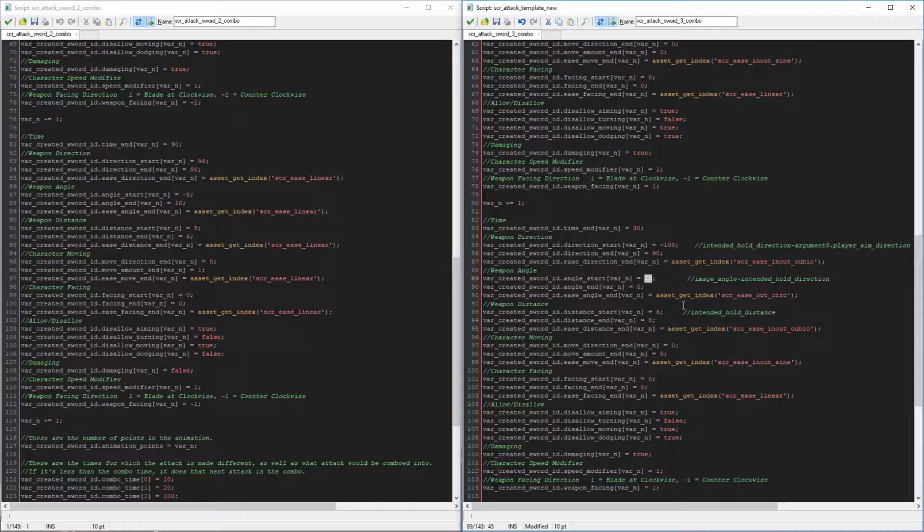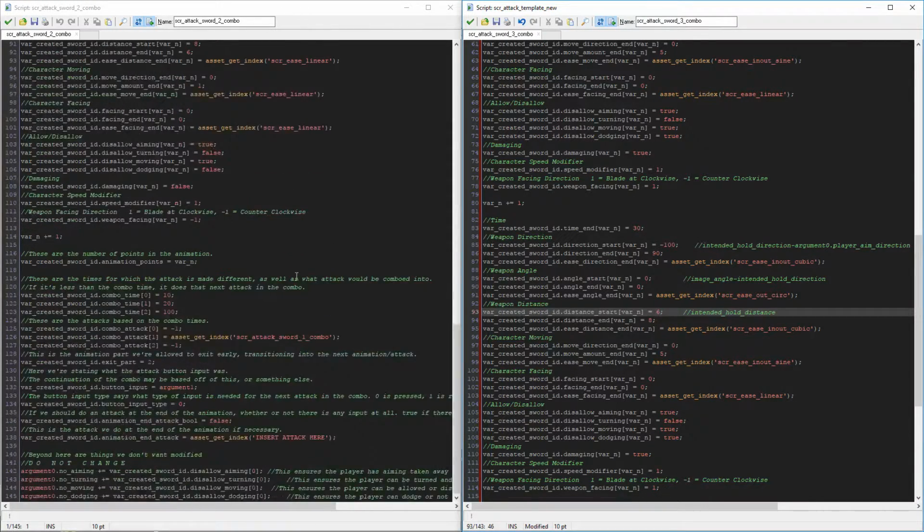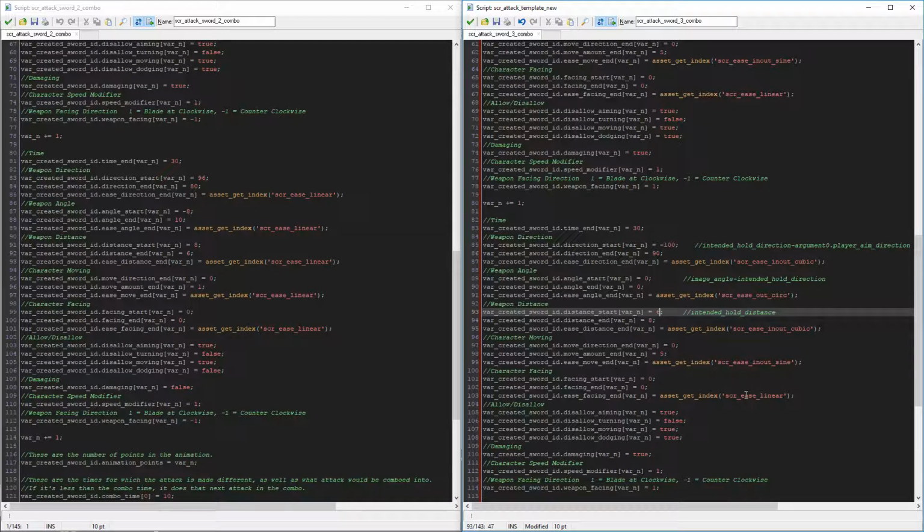Let's see the weapon angle. It'll be at 0, so it can stay at 0. Let's swap these, so the weapon's going to be coming in just a little bit with the distance. And we're only moving a tiny bit. Let's make these linear, because we don't need to have any fancy easing for the recovery.